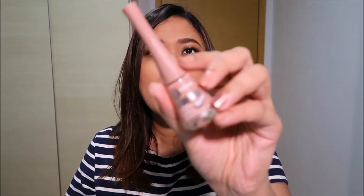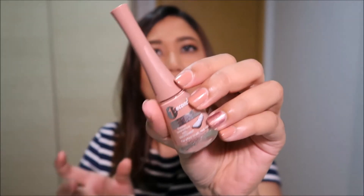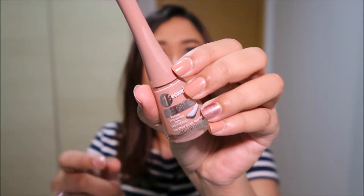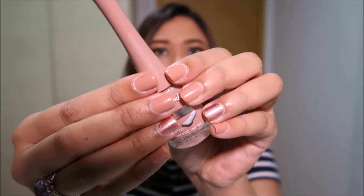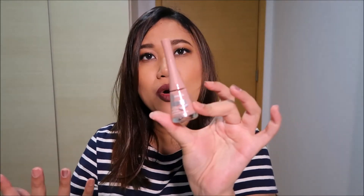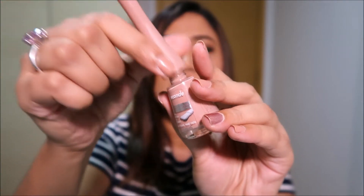Another one I've fallen back in love with is the Bourjois nail polish, and I actually have it on my nails right now. This has got to be my favorite nude of all time. I don't usually go for nude polishes because they chip very easily, but this one is great. Two coats is all you need — it's very flattering and foolproof. This color is called Beige Distinction, and it's a drugstore product so you can't go wrong with the price. The brush is very flat, making it really easy to apply at home on your own.